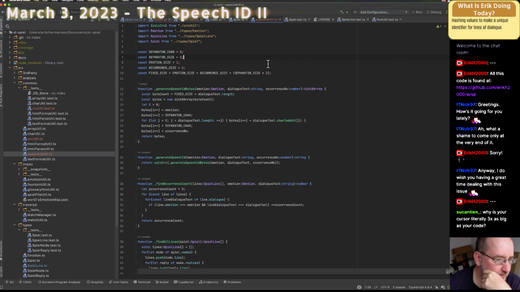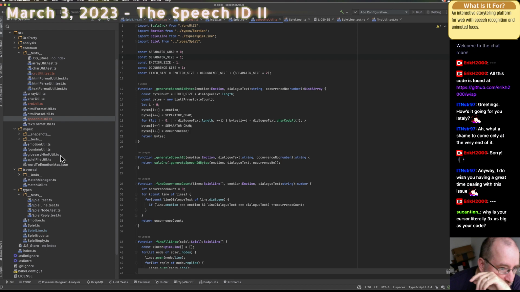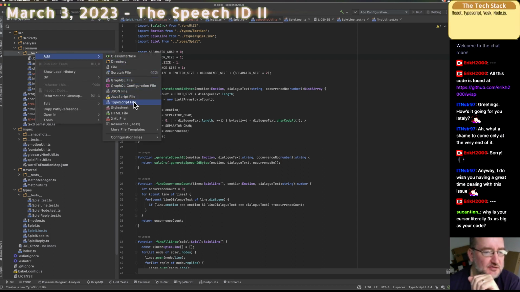Okay, so after the spiel is loaded, I want to assign speech IDs. I could add a test for this too. Why not? Why not add unit tests? Let's make sure I'm doing it right.